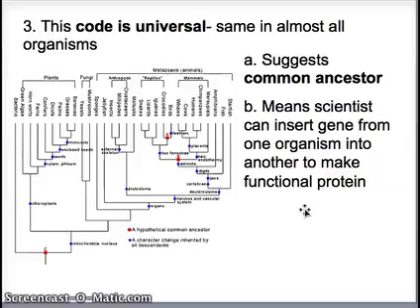It also means that scientists can insert the gene of one organism into another to make a functional protein. This is actually the basis of biotechnology and how we use living things as a tool or technology, the basis for cloning and recombinant DNA. All things we're going to be talking about soon as well.